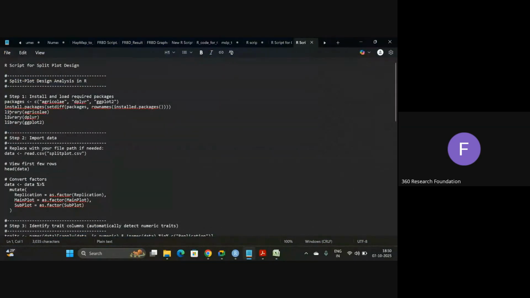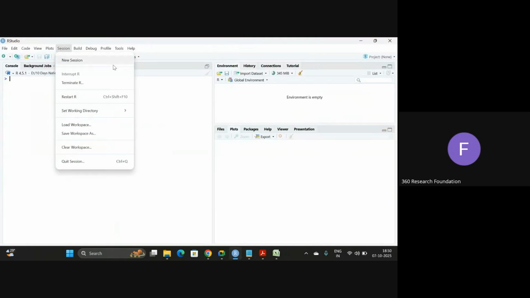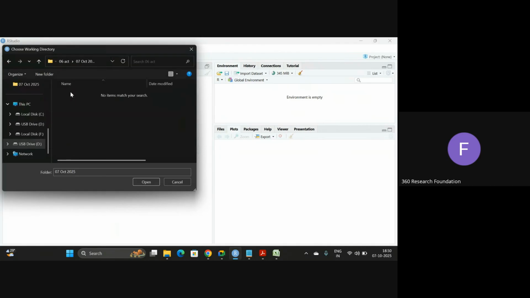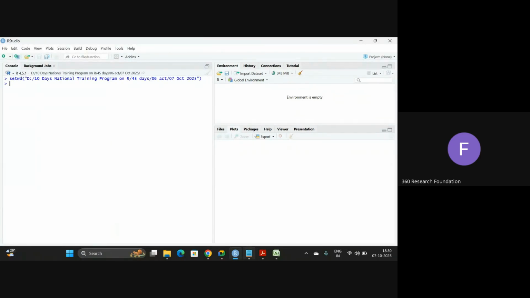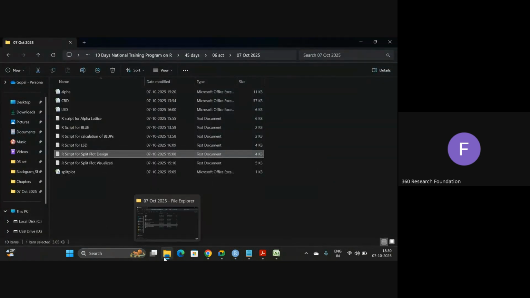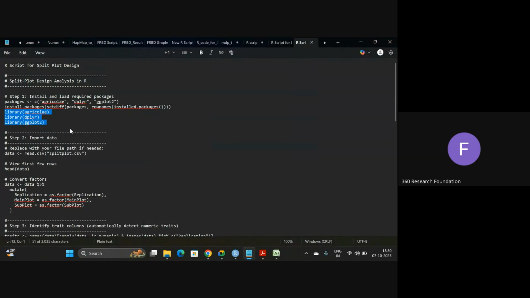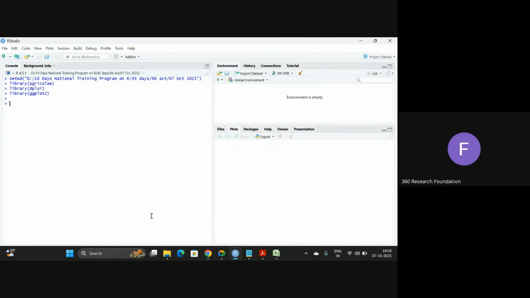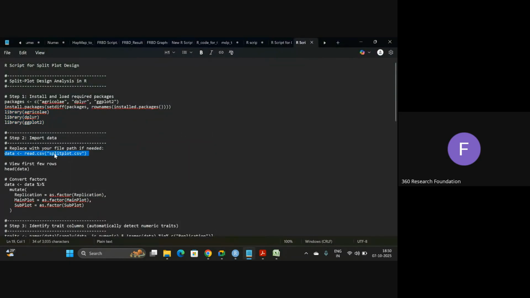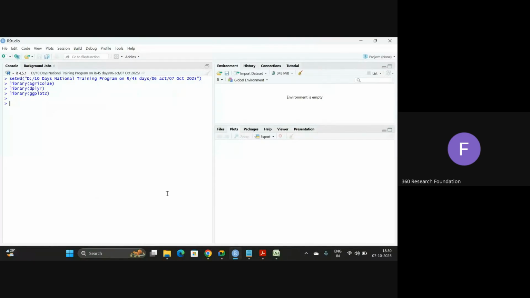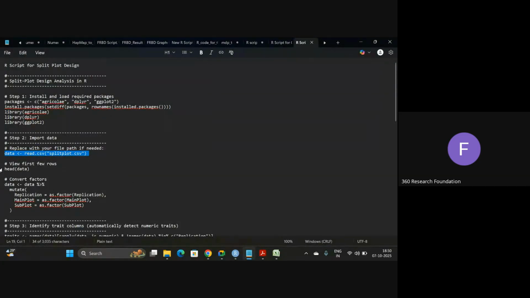So in the script, just check whether you already have these three packages. First set the proper working directory. Then run the library. If any packages are not there, just install them. Then import the data.